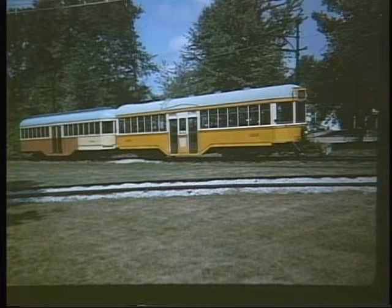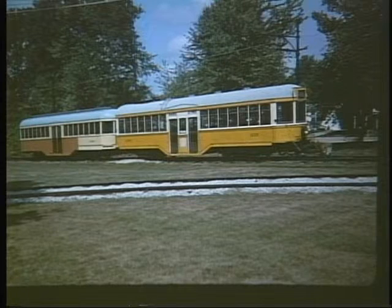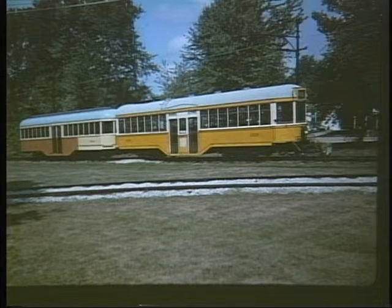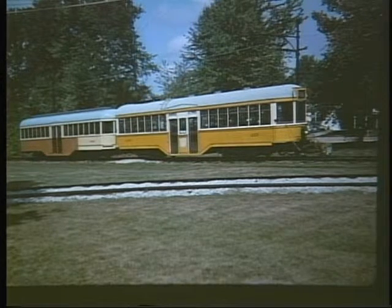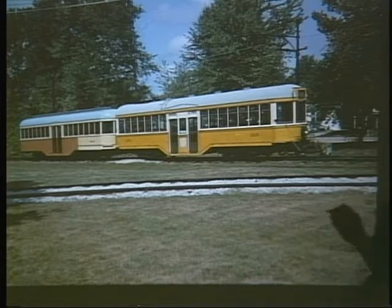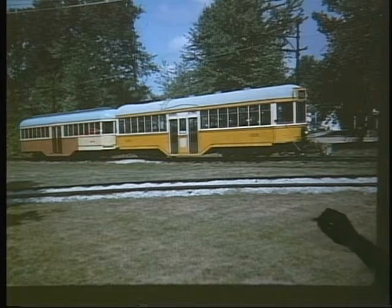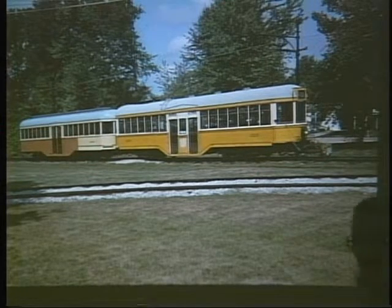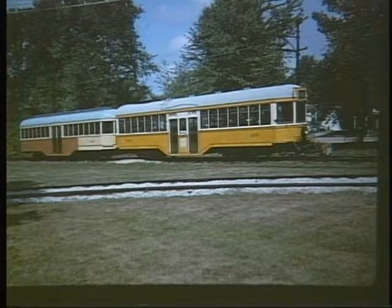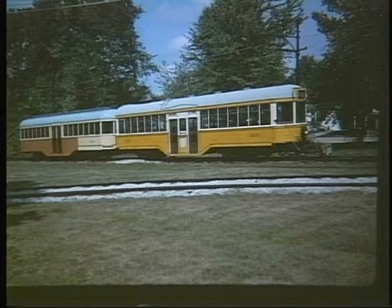Now, I told you about a trailer that you could ride. This is at Trolleyville, USA, 7100 Columbia Road. This is a paid political advertisement, by the way. Next spring, when they open again, you can ride this motor trailer train, which has been preserved. Both these cars were from the Shaker line, and they lasted long enough that the rail fans were able to get a hold of them, and they are now running like this.